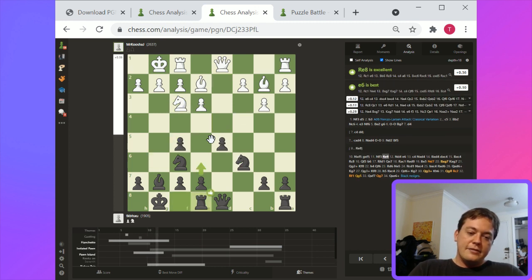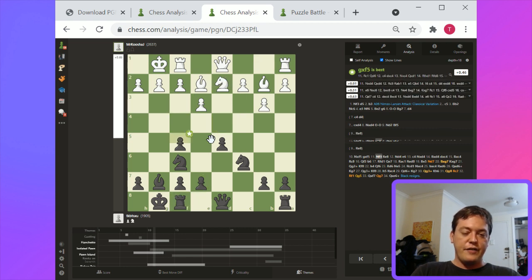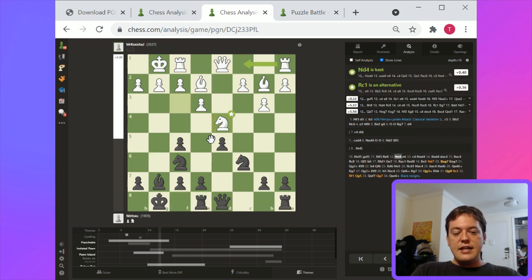So I don't know. I'm not sold on that bishop to f5 move. Rook to e8, the main line. Rook to e8, threatening e5 makes more sense. Yeah, right. Because if this knight is on d4 anyways, now you've basically just disrupted your pawn structure and given up the bishop pair.